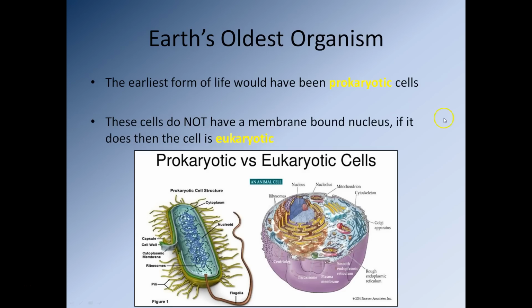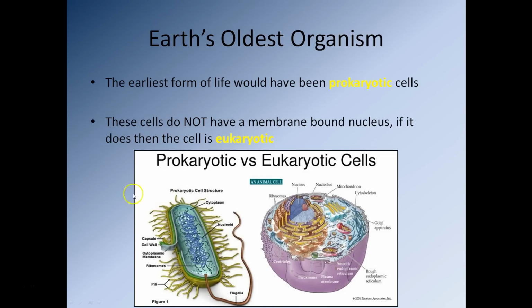So, next we need to think about what's the Earth's oldest organism. So the earliest form of life would have been a prokaryotic cell. So that's essentially a cell that has a cell membrane made of phospholipids, and within the cell membrane you have the interior that contains the materials, and it also contains the cell's DNA or RNA. Essentially, this is what we've pretty much ended up with after having worked our way through all these non-biogenic reactions. We eventually could end up with something like this. A very simple version, granted, but something like this.